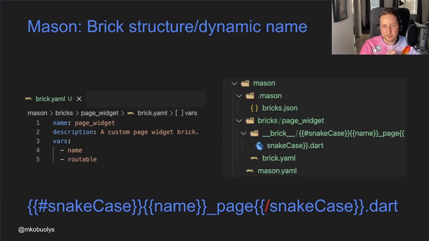And if we look at the brick structure, you could see that the name could be dynamic by using the mustache syntax. It's called like this because of those curly braces. So basically, we define our names behind those keywords. In this case, we have a keyword like snake case, meaning we'll use the snake casing for the file name.